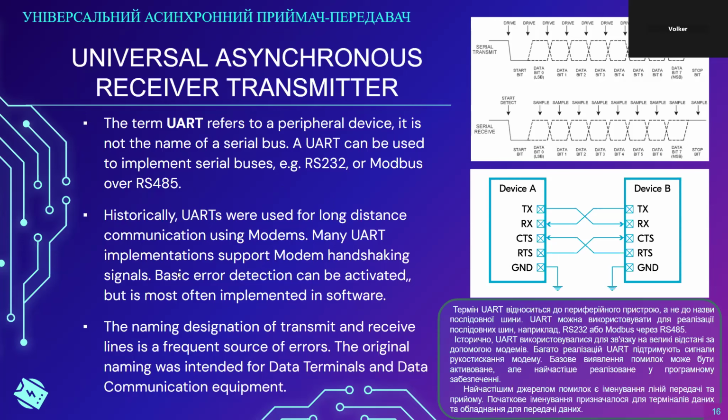In the image to the right here, on the lower right, I have, for example, device A, device B. There's a CTS, RTS signal, CTS clear to send, RTS ready to send. Those are outputs and inputs. There's a number of other control signals for a UART connection that only make sense in the context of modems. And you have possibly seen them before because they're still being broken out. They're still being used on USB to serial converters.